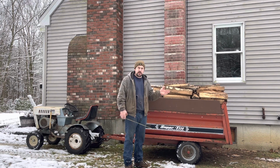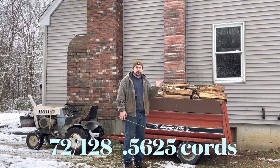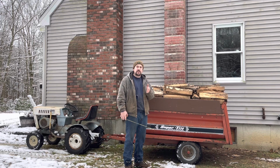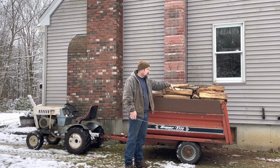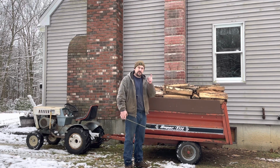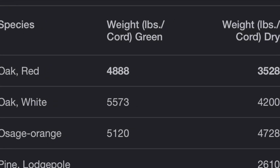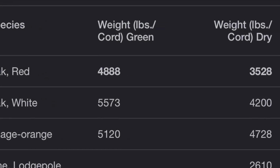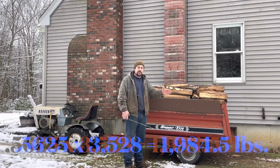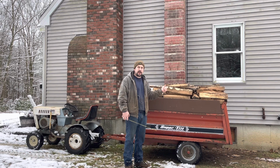Divide that by 128 cubic feet in a cord and you'll come out to 0.562 cords. So just over half a cord. The majority of it is seasoned red oak, which is about 3,500 pounds per cord. So if we take the 0.56 times the 3,500, you get just under 2,000 pounds.